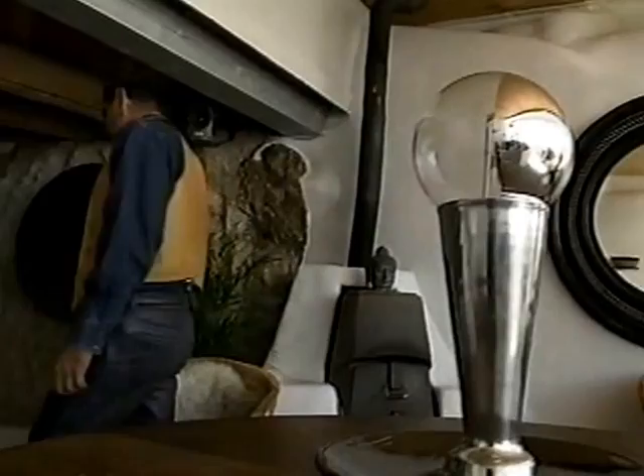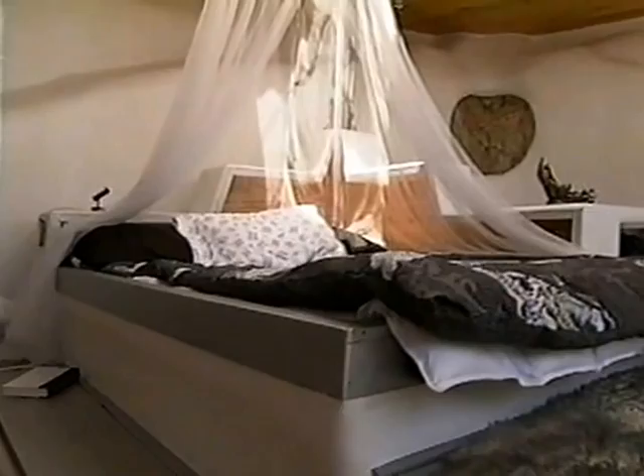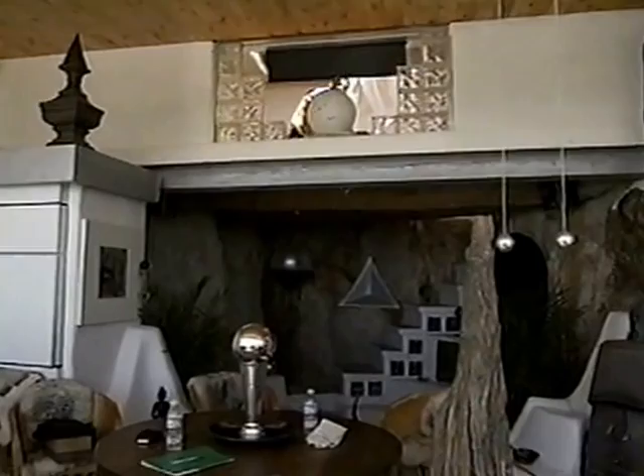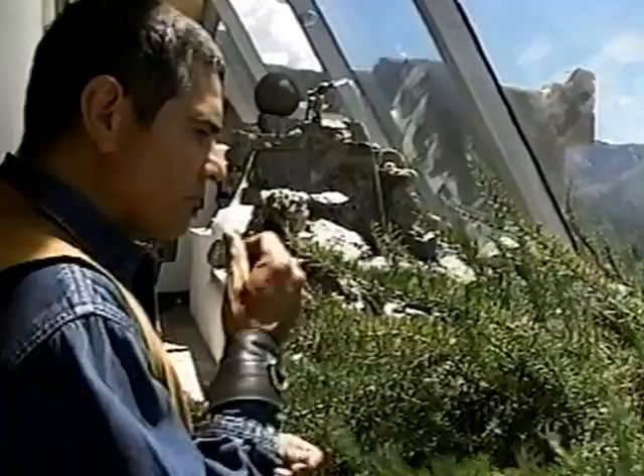With a water tank that measures 15 feet long and 12 feet deep, Antonio doesn't need to worry about running out of water — he collects about 2,500 gallons. Separated from the kitchen and main living area is Antonio's bedroom, which features a skylight great for lazy days or sleepless nights. I like to see the clouds and the stars at night or the moon. If he has guests, a privacy shade gives him some separation from downstairs. Antonio loves the solitude, but Mother Nature is never far away. Living in this type of house is a communion with nature, with the elements, with the sky and the mountains.